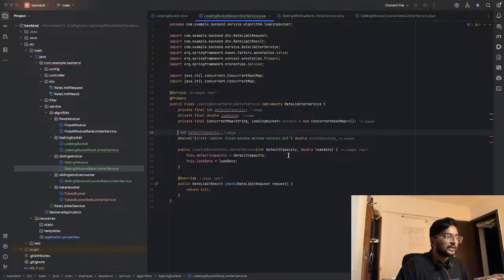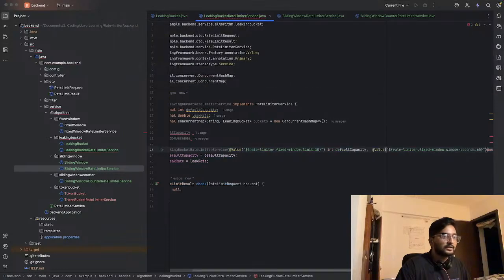Before this we need to write the default capacity; we will give it from the application properties, and then this value we will give from here to this.